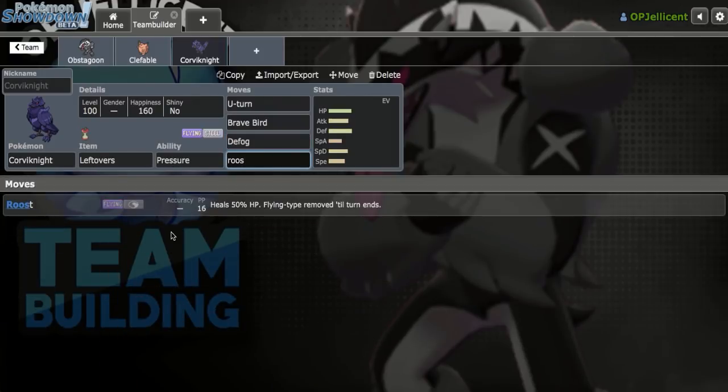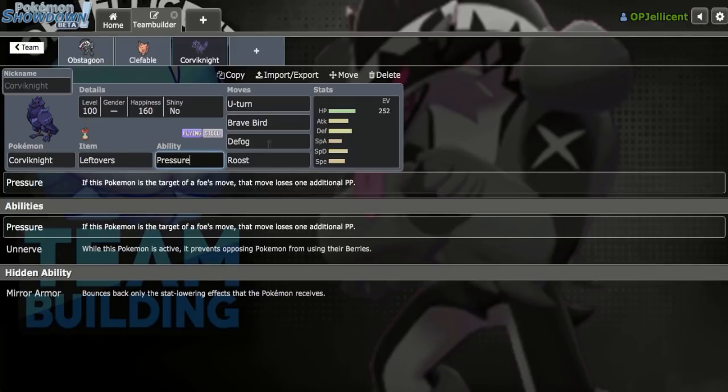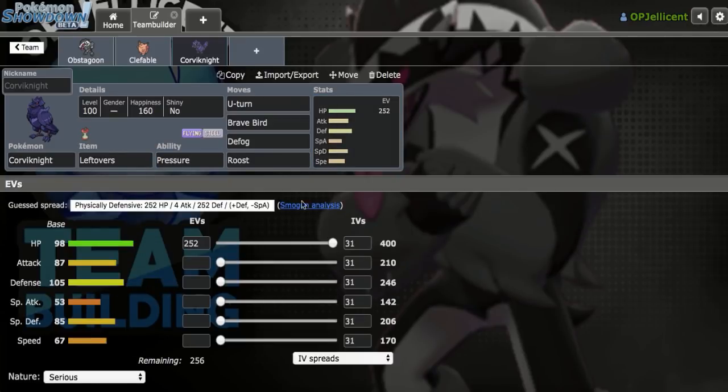Defog, Roost with max HP. I'm going to keep pressure on here to be able to power point stall Pokemon like Excadrill as well as opposing Bulk Up Corviknight. And then what I'll do is I'll run 80 here, and then 176 in the Special Defense stat with a minus Special Attack, plus Defense nature, which is Impish.